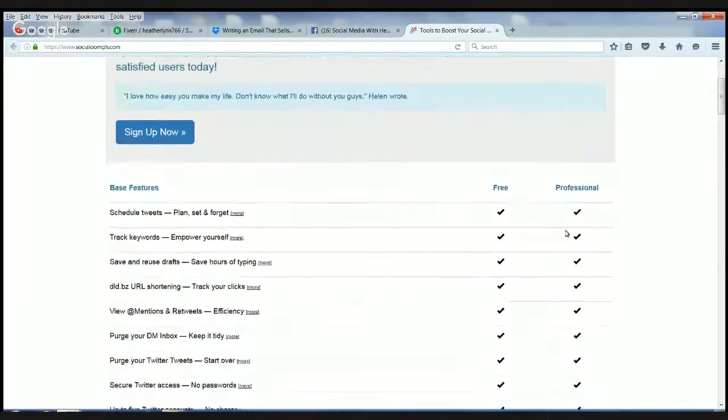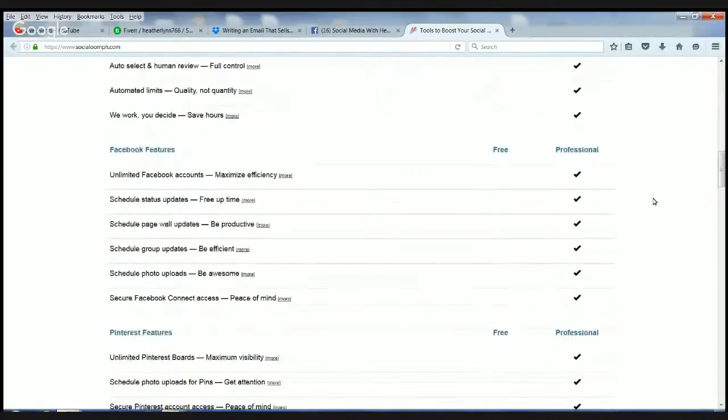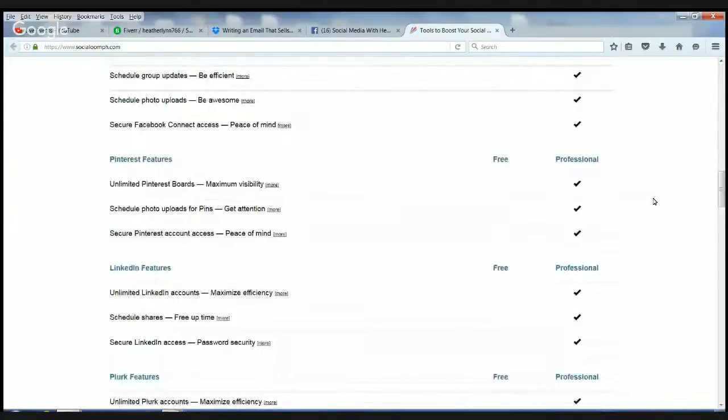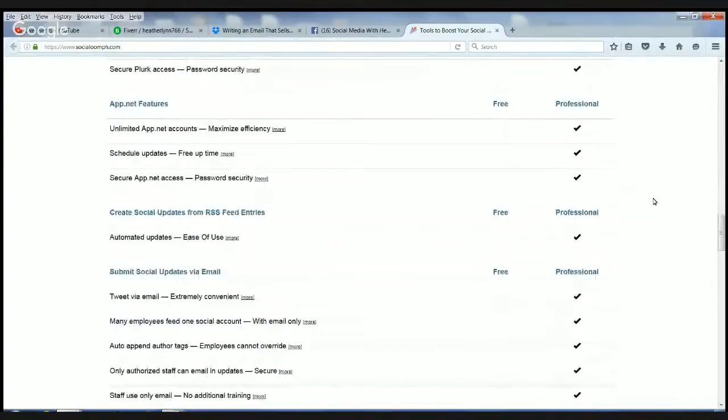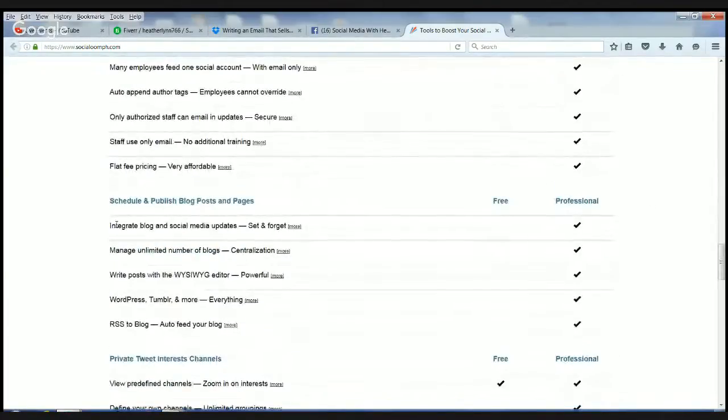So again, there's a free version and there's a professional version. Now, I personally use the professional version, which is not very much at all. I wanted to integrate my blog into it, so my blog posts actually go automatically onto my Twitter and my Facebook account.